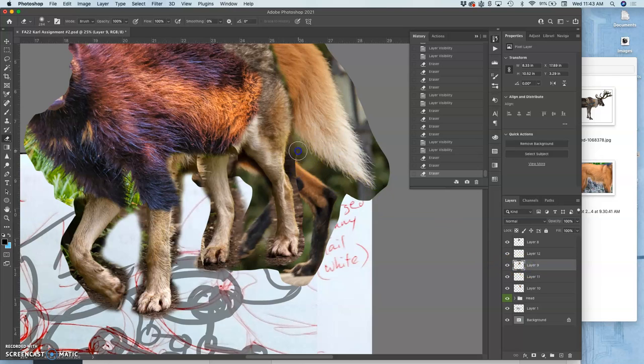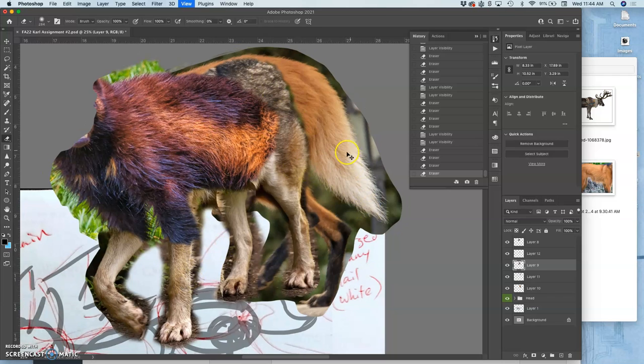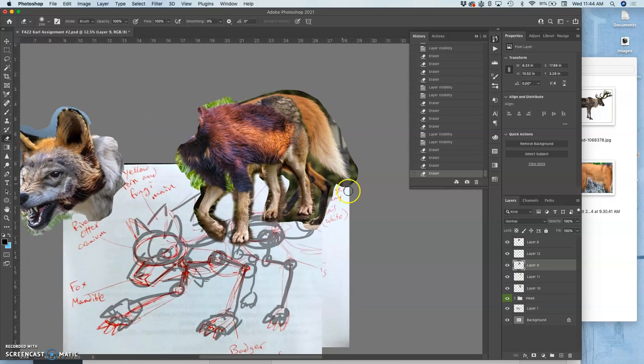Now, next class, as long as we have a lot of this kind of rough placement together, we're going to learn how to even out the lighting and the color and even use things like clone stamp to help transition one into the other. Because I like the light feet and the dark fur and the orange tail. You know, maybe I can keep a lot of those elements. Again, there's a lot of layer organization that's important. Knowing what you're looking at, what you're affecting with, what you select is important.